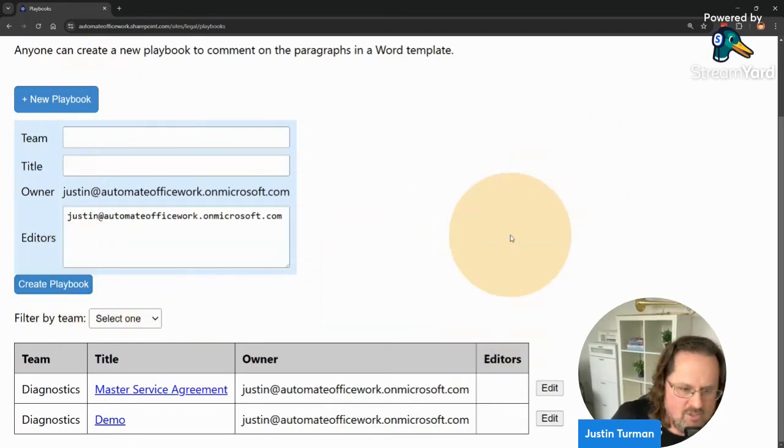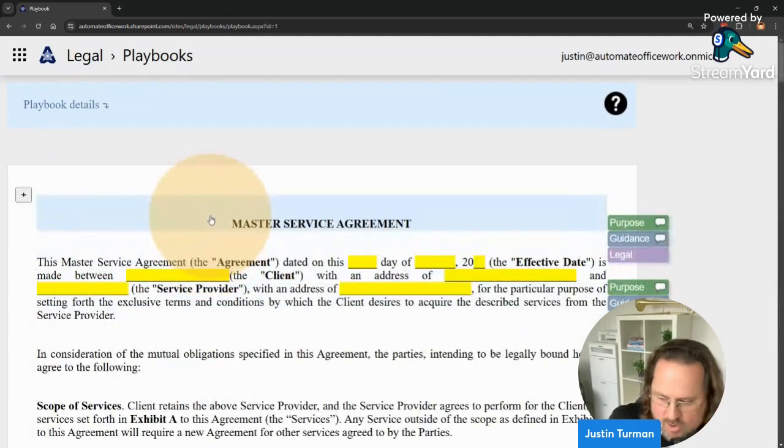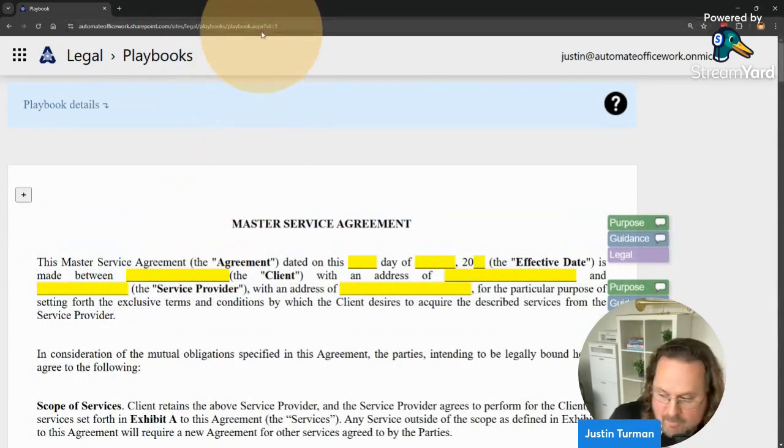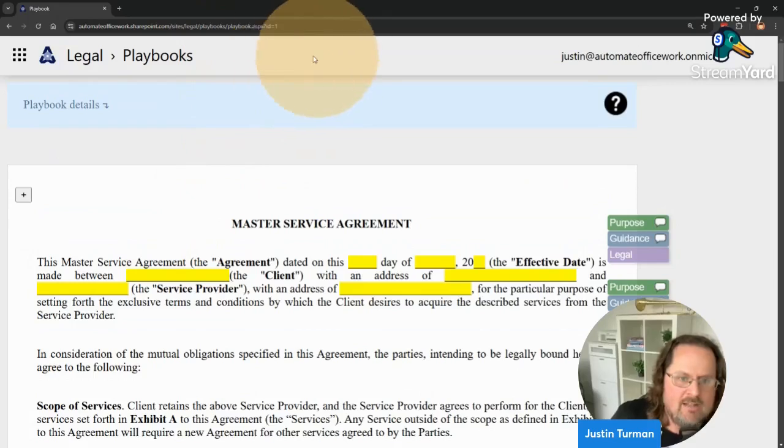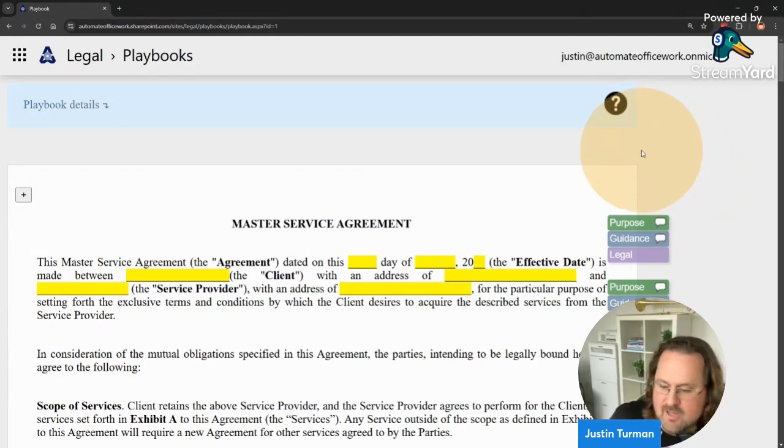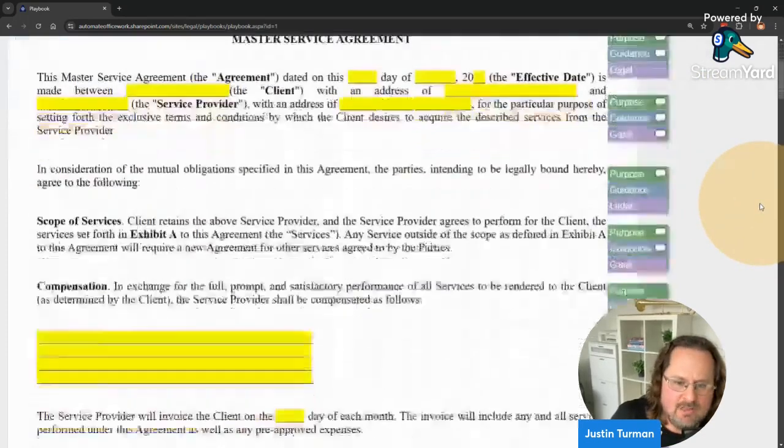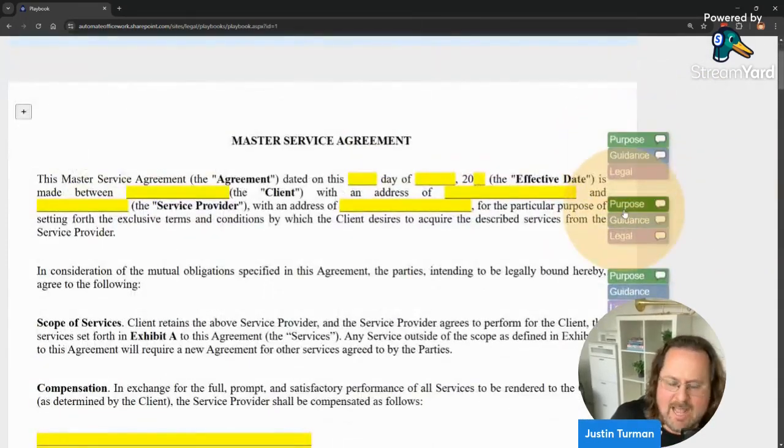All right, so once you have one of these, you go to it, and this is the actual URL that you would give to your people, to your salespeople, to look at this playbook, okay? So you would have like a team website, and you'd have a list of all of your templates, and you'd have training with them, maybe any kind of PowerPoint slides, and then you'd have a playbook, okay? This playbook has these tabs.